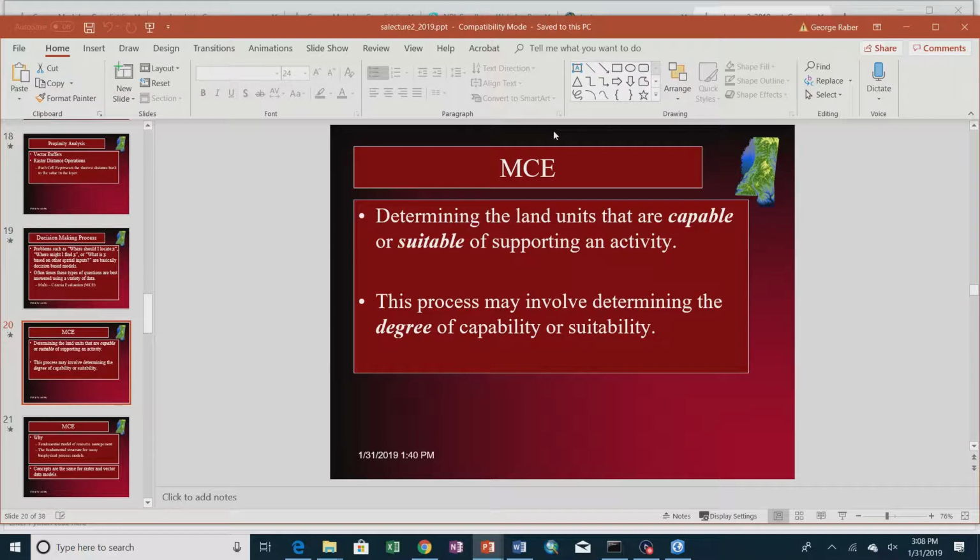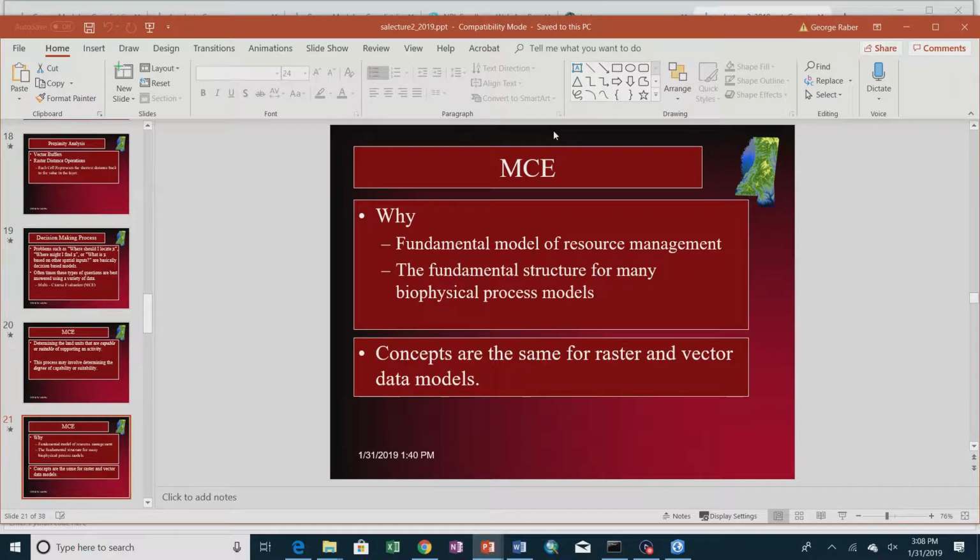So some things may be more suitable or less suitable, but sometimes maybe in between. And oftentimes it becomes a little bit of a human process to actually determine overall where something should happen or should be based on these capability or suitability models.